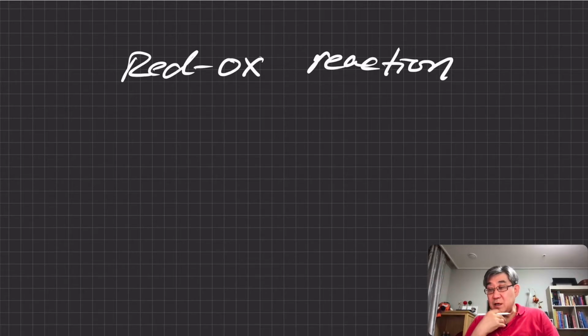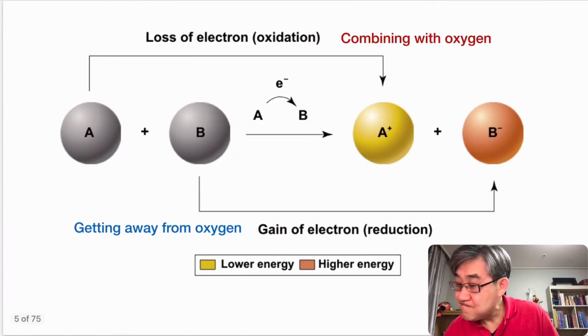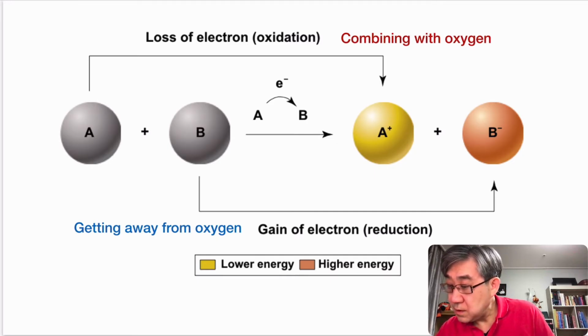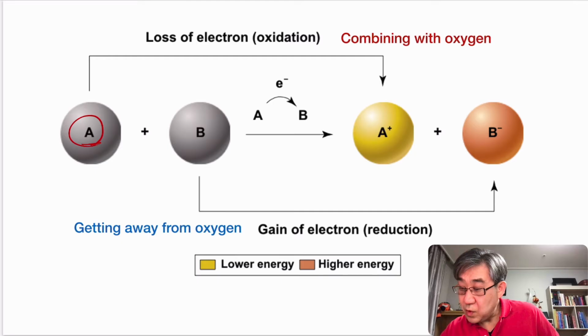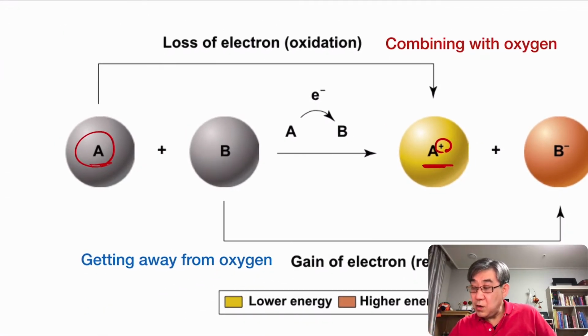In this occasion, let's say, the imaginary molecules A and B. So here we follow the electron. A is the one that loses its electron in this chemical reaction. So after losing the electron, this molecule A will become ionized. Look at this, the positive ion, because it has lost the electron. So since you lost your electron, you became oxidized. Okay, so A is oxidized.